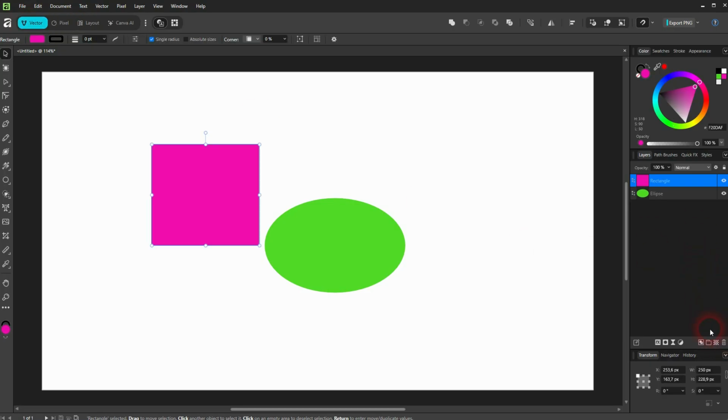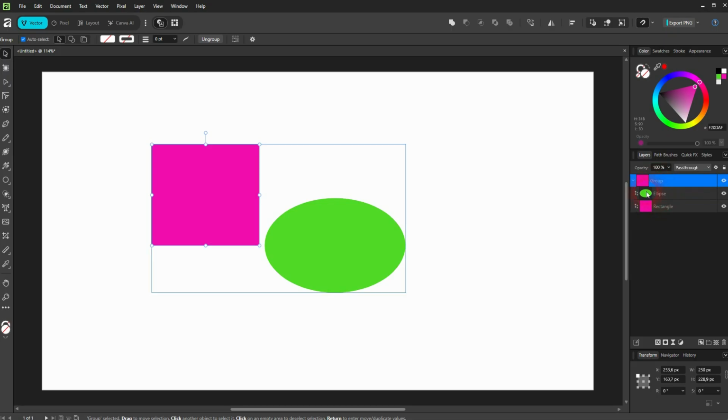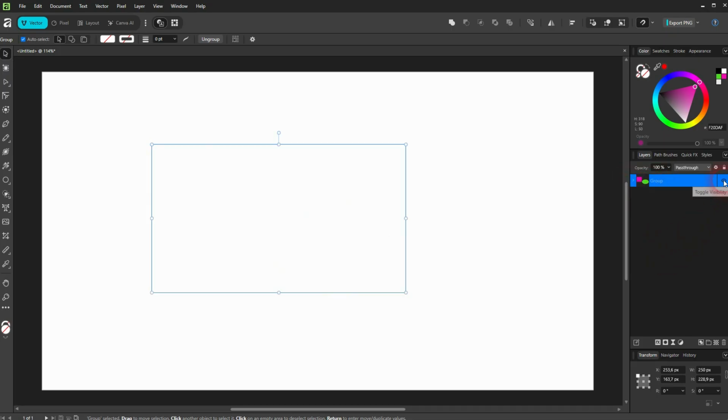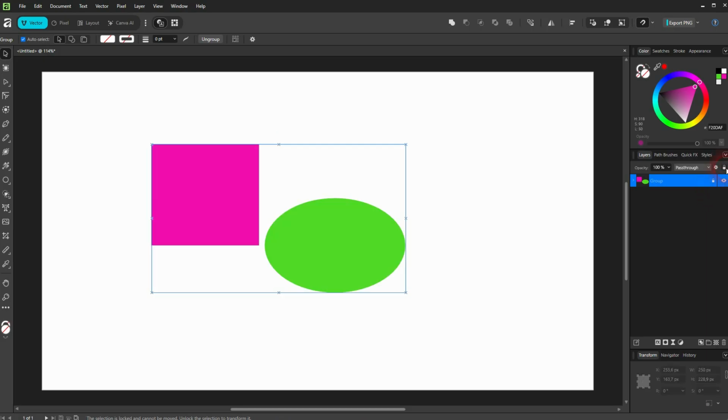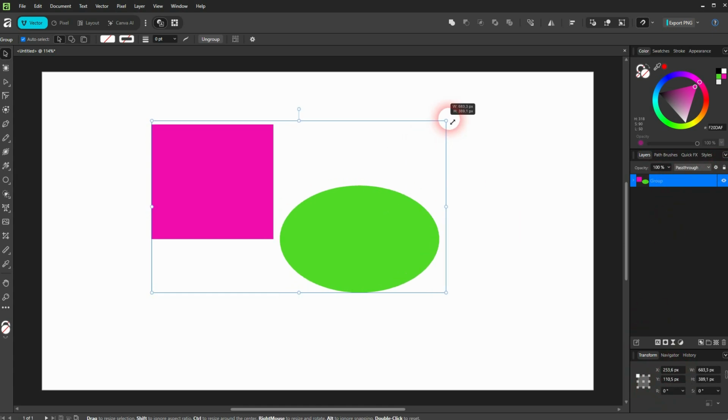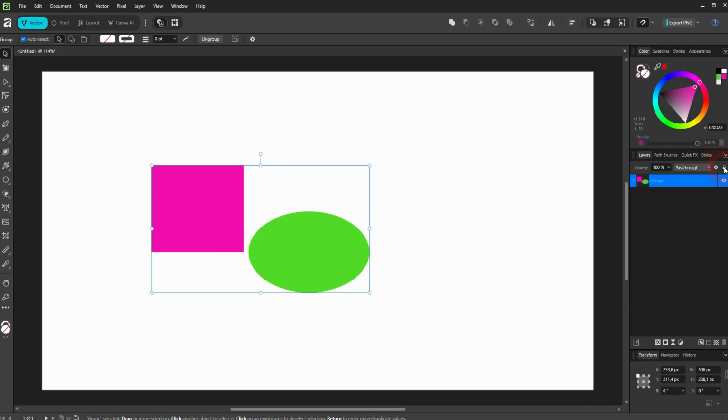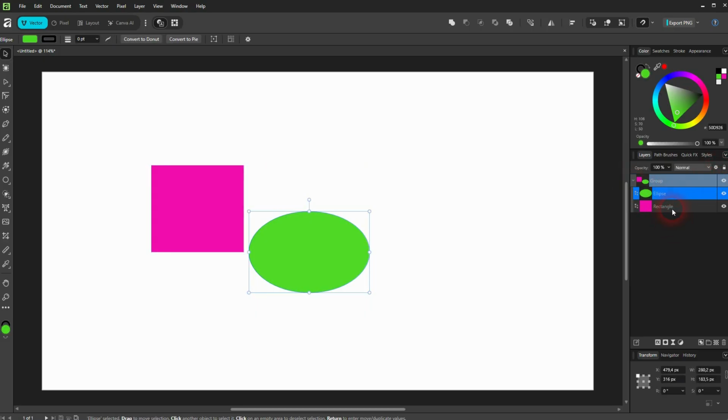You can group your layers, and then you get a little bit of a drop down here on the left. You can see I now have both elements inside of that group, and this is why I can toggle the visibility and even lock it and unlock it at the same time. And you can see that also works for the transform, so I can transform them both at the same time, and if I lock them, both can't be transformed anymore. If you want to get your elements out of the group, just open the drop down and then left click drag it on top of the group layer, and then you can delete the group and keep your two elements.